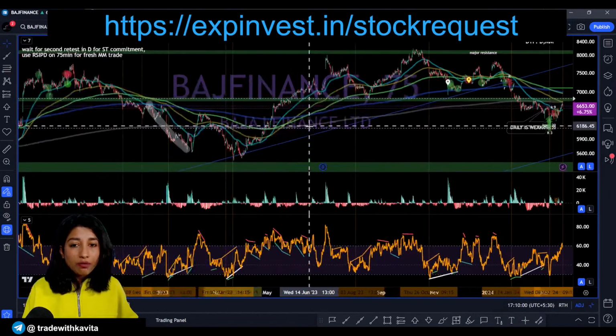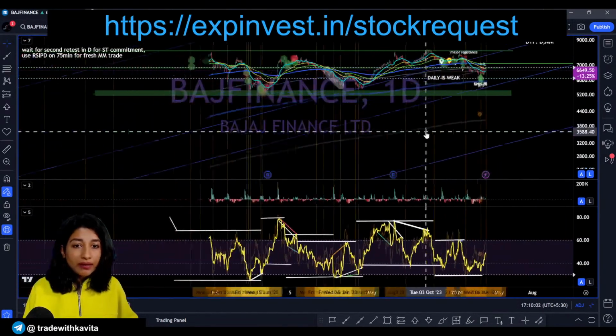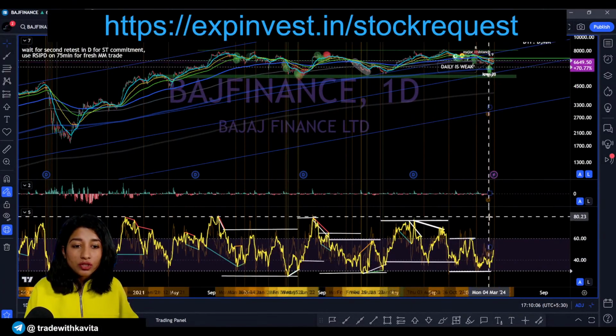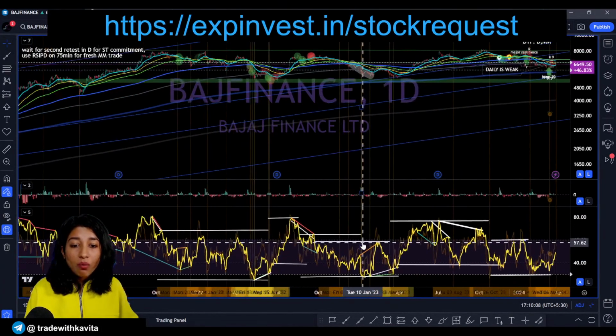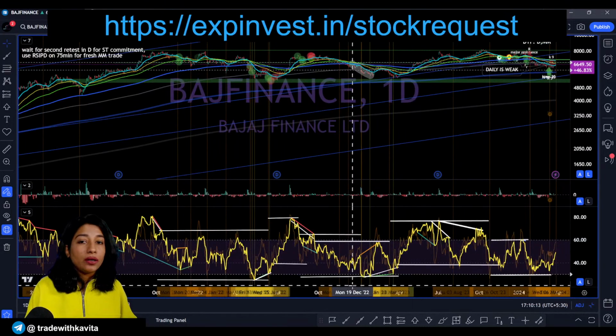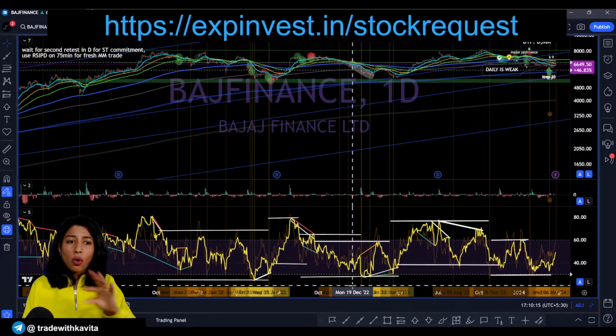We'll take the example of Bajaj Finance here. This is the 75-minute time frame and this is the daily time frame. What you will notice on this chart, for instance, is that I have marked some white lines on the RSI. What these white lines are doing is very simple, and don't mind all the other lines, it's part of my study. For the last couple of months, I have been engrossed in deep study of price activity in order to identify the trend, the change in trend, and opportunities in a bearish market and what they look like.